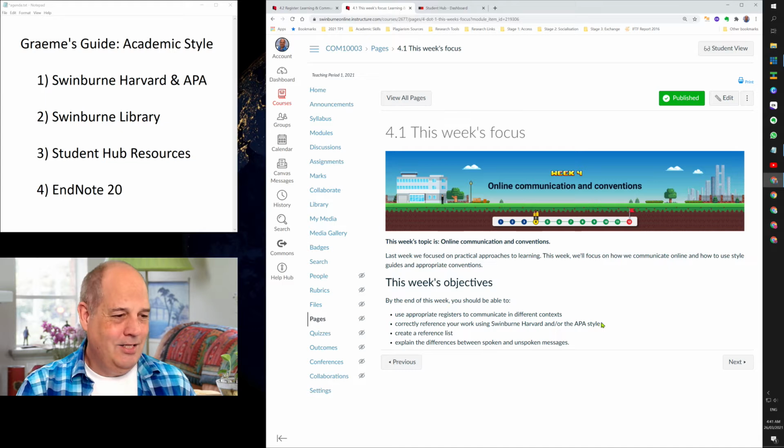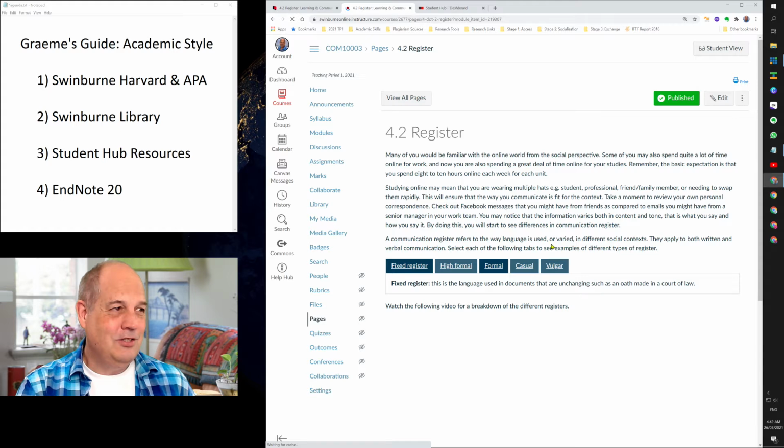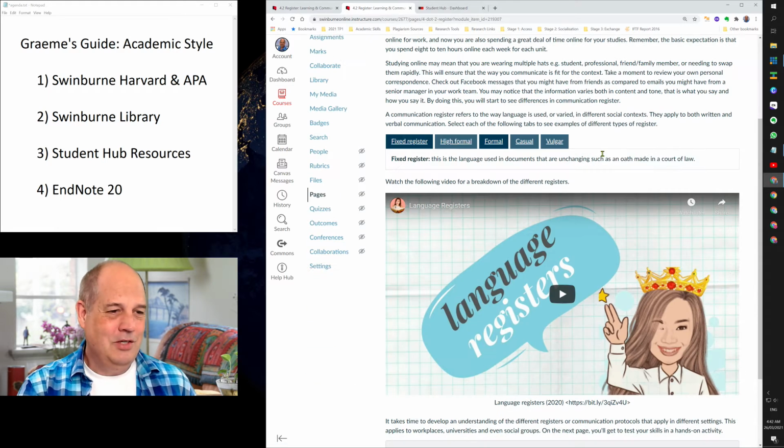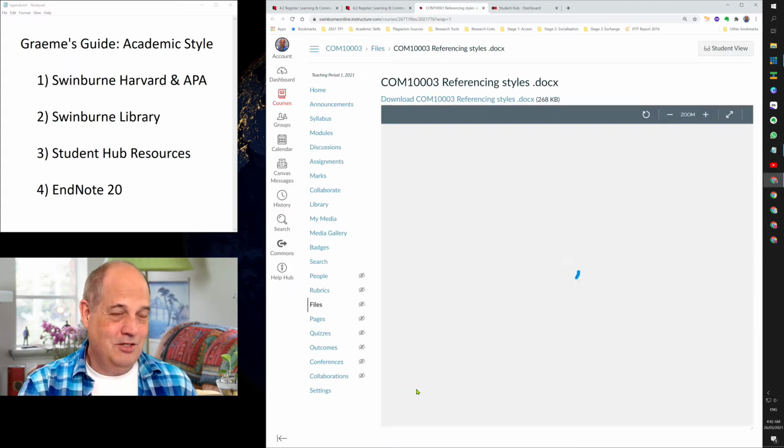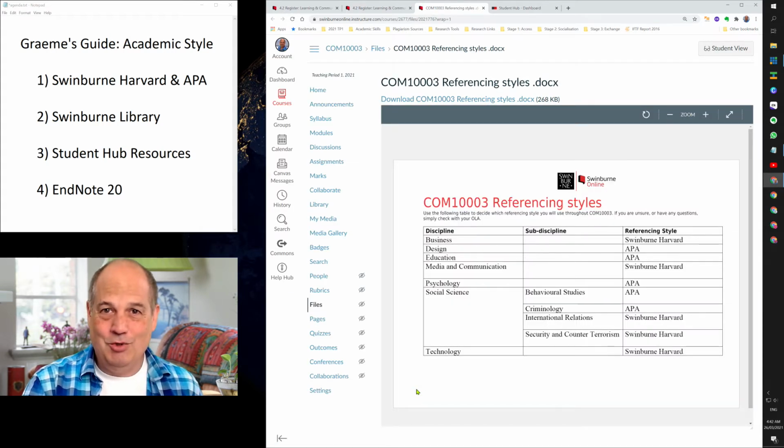And then I highlighted this here because this is what we're looking at. We're looking at this week's objective, which is Swinburne, Harvard, and APA style. And then I went next to module 4.2 to the bottom of this page, and I clicked on these referencing styles. And this is where you'll find the referencing style you need to use.